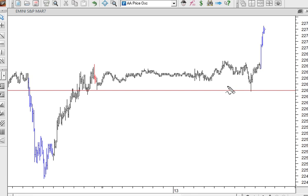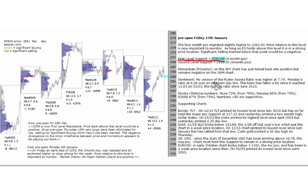When I released the pre-open about 2 hours pre-open today, we were up here. Here's 2263, support I mentioned, and you can see that we just probed into that level exactly, and we've rallied a lot higher, and that's a good reaction off a migrated point of control. So as long as the E-mini holds above that level, as I said pre-open, we're in a strong price location here. So that's our first level support, 2263.